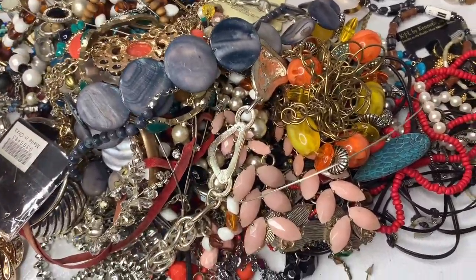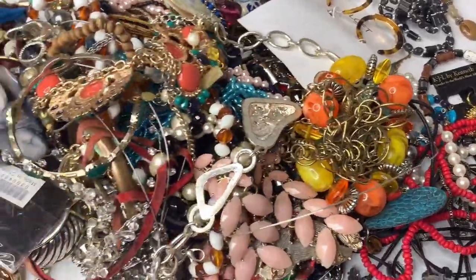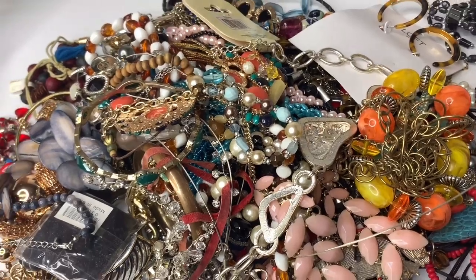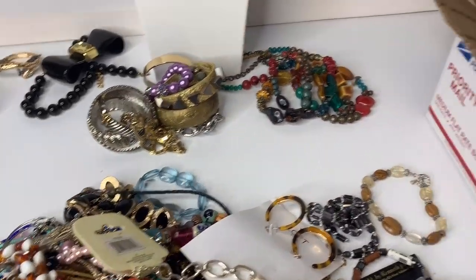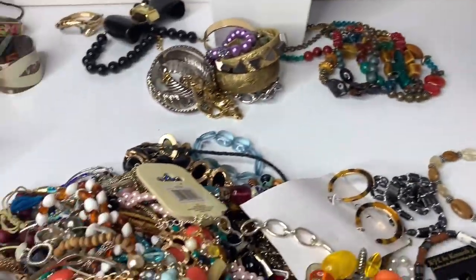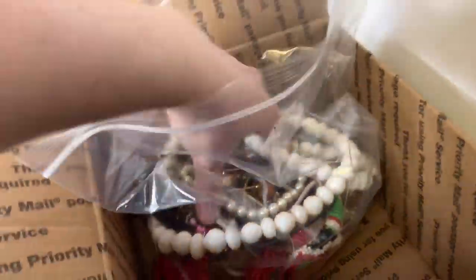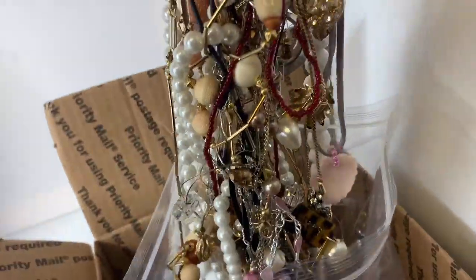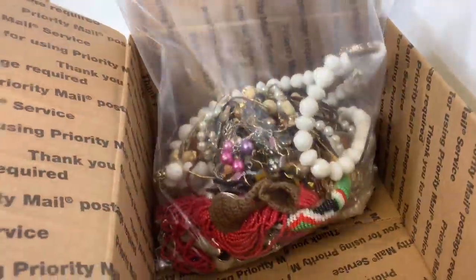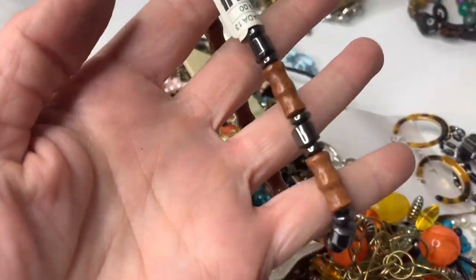I've been going through this for two days and I think I did nine boxes. It takes a long time to sort through jewelry. But I didn't want to sell the wearable stuff with the crafter stuff. I want to sell the crafters separately — there's no wearable stuff in the crafters unless it's mixed into this tangled mess, which I'm sure there's some wearable stuff. I just want to do separate things.